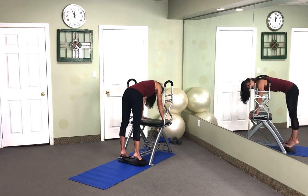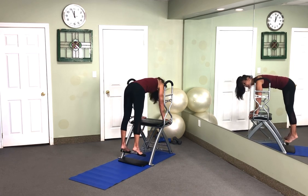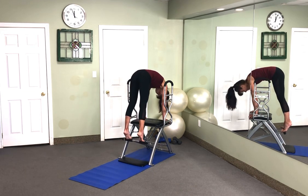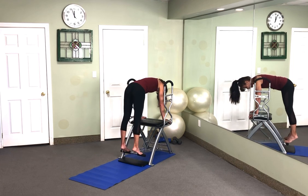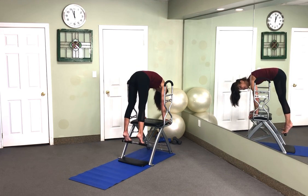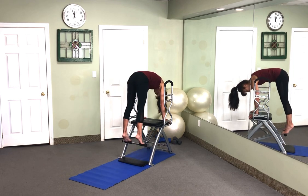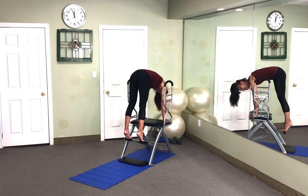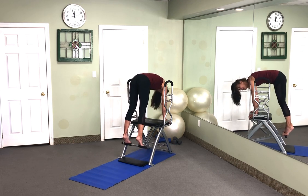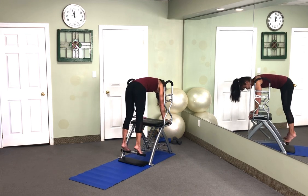And as we lift up, up, up, up, you can see the additional spring helps me to get a little higher. And slowly down. And roll up, up, up, up. Hold it. And release down again. Two more. Lift up, up, up. Very nice. One more time. Lifting up, and let's pulse it here. Pulse 8, 7, 6, 5, 4, 3, 2, and slowly come down.